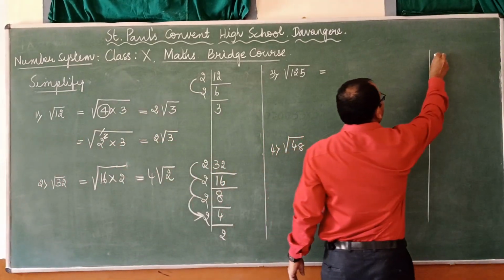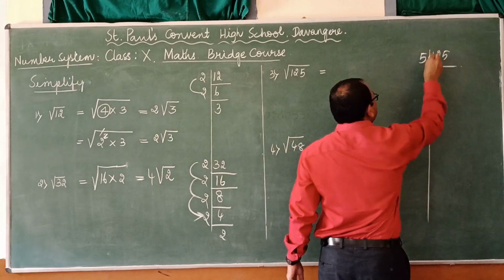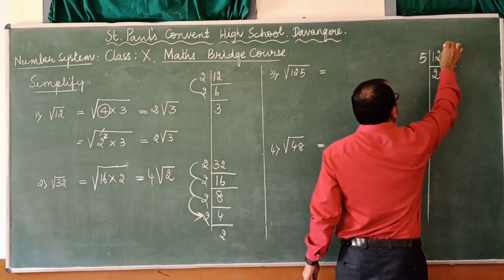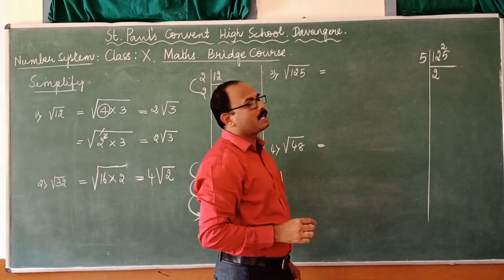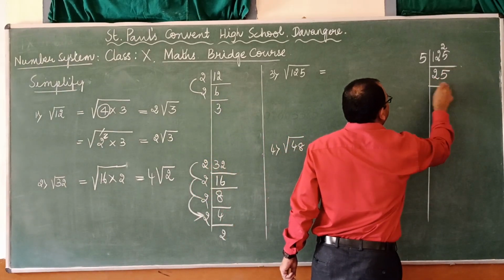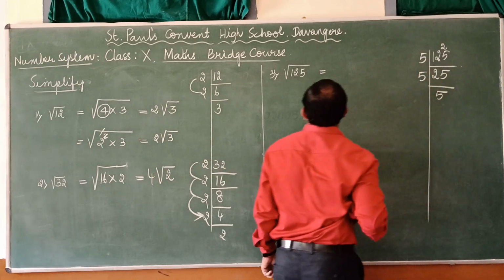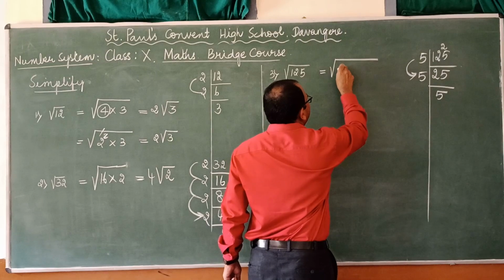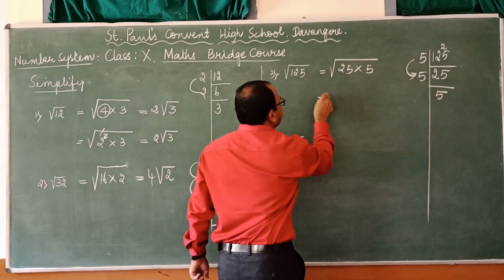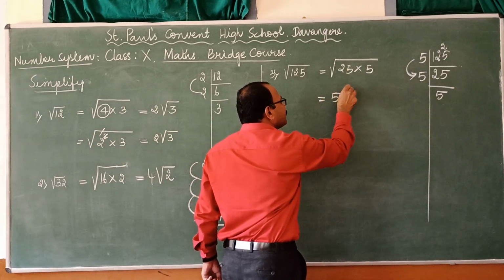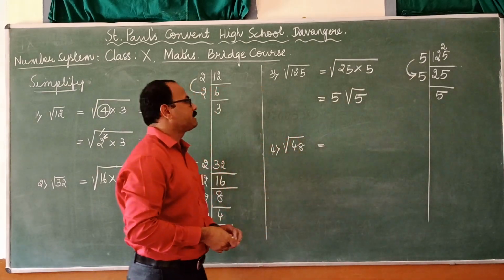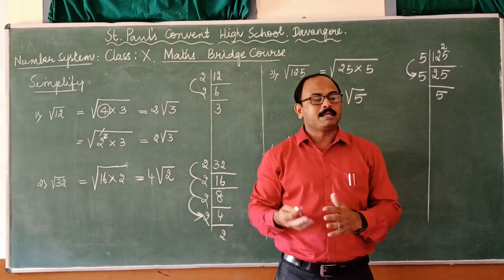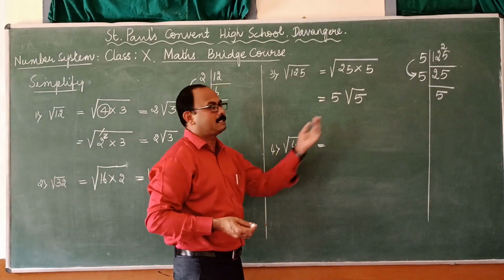Similarly, 125, children. 125, prime factorization: it is divisible by 5. The prime number is 5. 2 5s are 10, balance again 2 remains there. It becomes 25, children. 5 5s are 25. Again, this is divisible by 5 times, children. Therefore, this can be written as 5 into 5, 25. It's a square number. Let me keep it as it is, into this 5. Now, the square root of 25 becomes 5, children, and the root remaining becomes 5. Its simplification is this. So these types of sums will be appearing maybe in AP sums or the algebraic part. You must be in a position to solve like this.